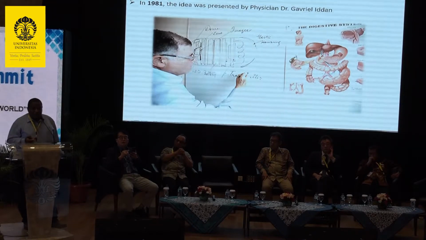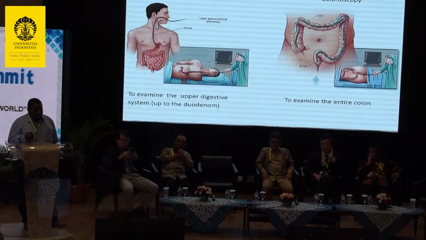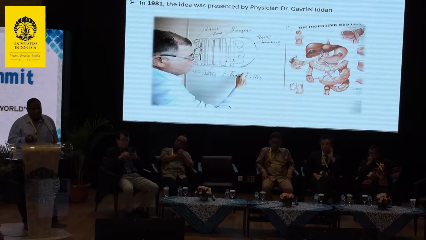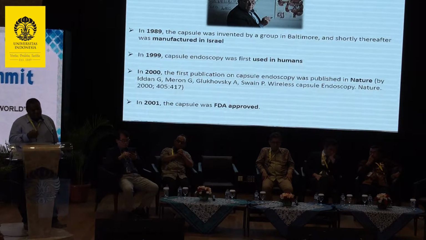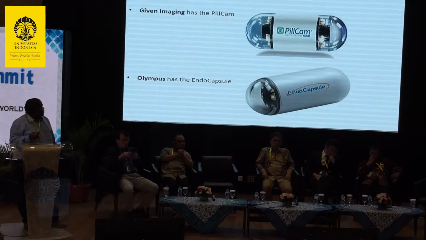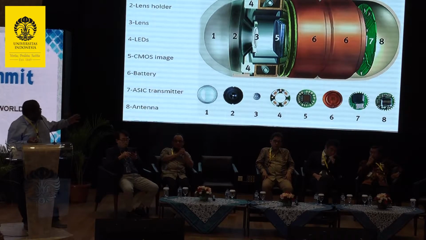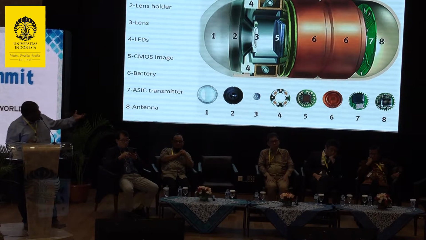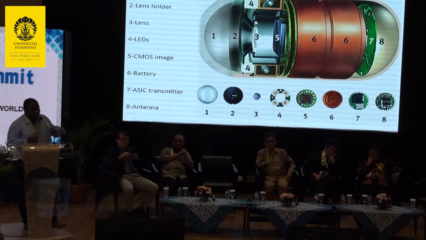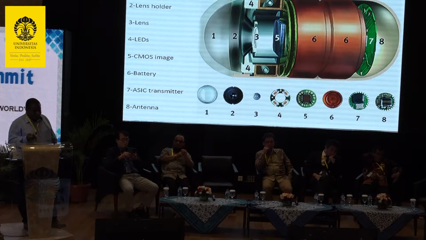And we have two main companies that have these capsule endoscopy products. One of them is Given Imaging, another one is Olympus, and each has its brand name on each product. In each capsule we have the elements I mentioned here, and all of them are packed, and when you want to use capsule endoscopy, you will need to ingest all these elements in one capsule at the same time.